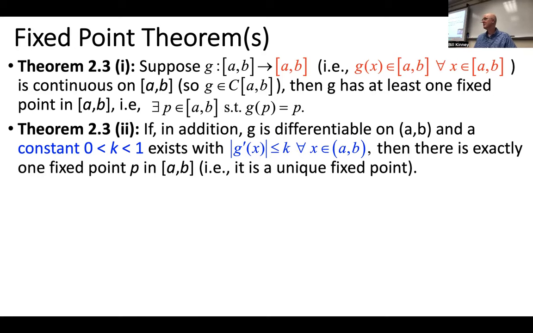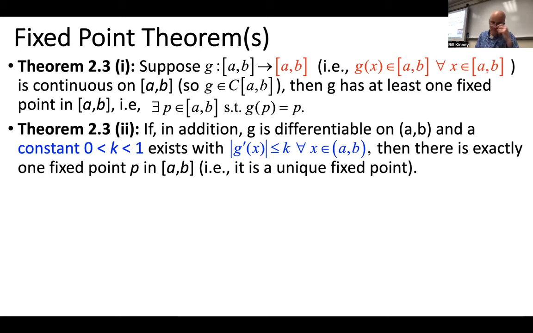In my picture that I drew for the first part, I'm leaving the slide up here so you can keep writing if you want. I drew a function that oscillated a lot and had more than one crossing of y equals x. It had 3, in fact. My function had a derivative that got relatively large in absolute value in a number of spots, either positive slope or negative slope. So my function that I drew did not satisfy this contraction mapping condition.